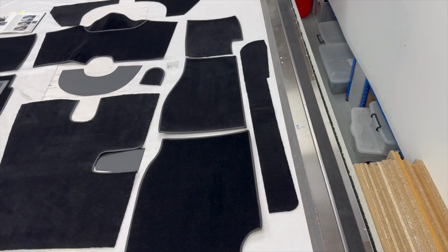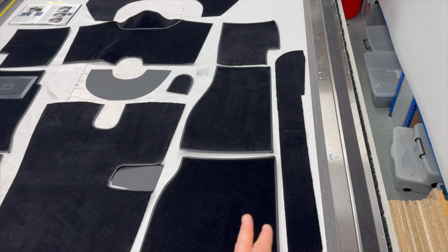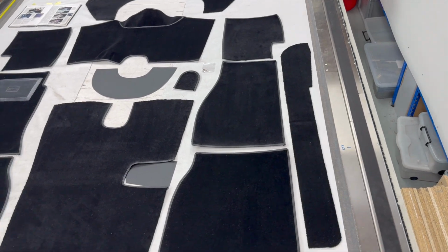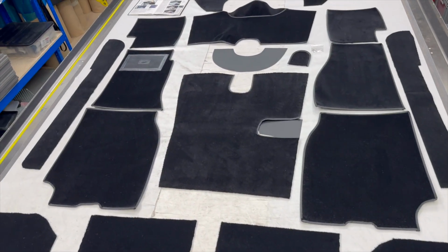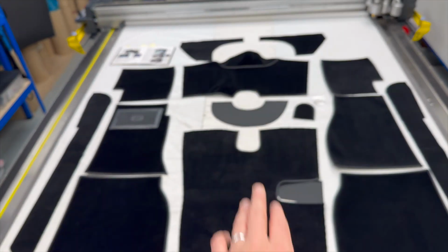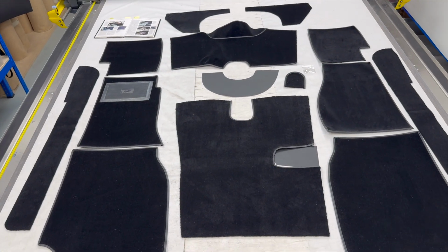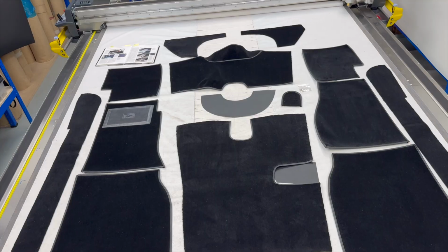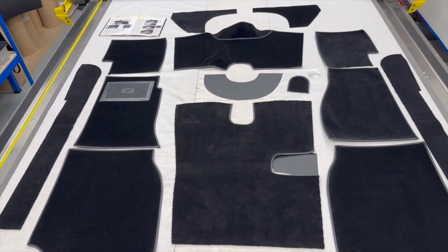A good example of this is the sill carpets. They have no edging on them because the inside edge there will tuck underneath the front and rear floor carpets when it's fitted, and the outside edge will tuck underneath the door panel sill sort of area. Same again on the gearbox left and rights. None of the left and rights of the gearbox pieces are edged, and that's because they will tuck underneath the front and rear floor carpets.